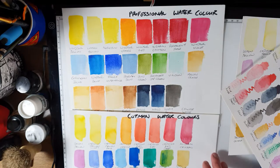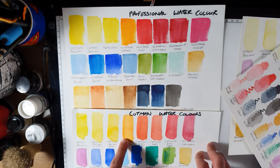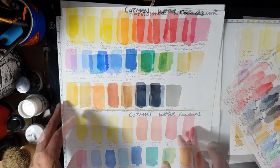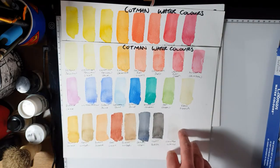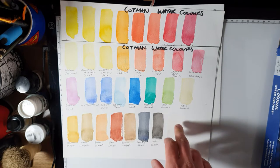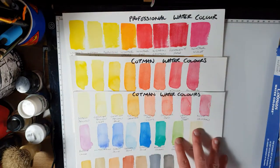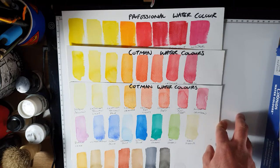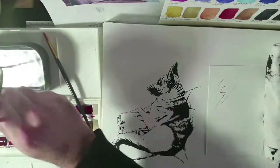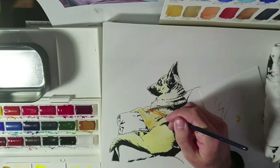With the professional colours, they take it up another notch. See the yellows and oranges — they look so much more vibrant and more even. Something else I wanted to mention is that the first time I swatched the Cotman range using the same amount of water as the professional colours, they came out a bit pale. Going back a second time it came out much more vibrant and closer to the professional range. So the Cotman needs a bit more water to activate, and while painting that will chip away at your time, and requiring more layering will also add time.